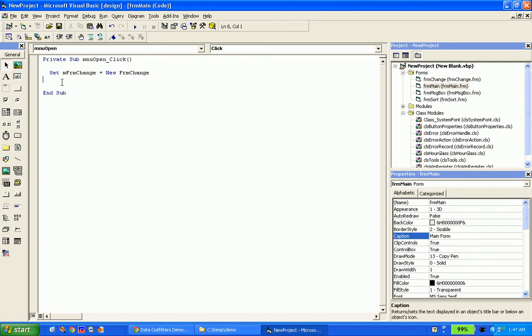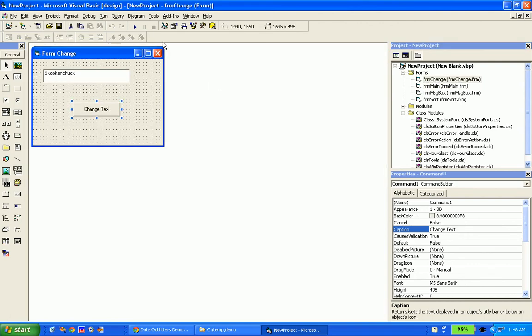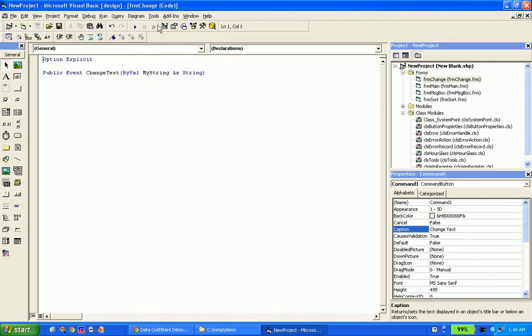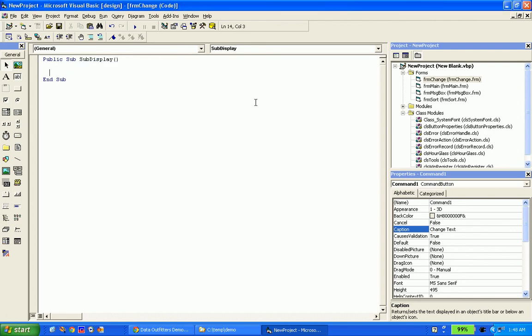Now we need to make form change display itself. So we go back and add a procedure called sub display, and there all we do is say me dot show 1.